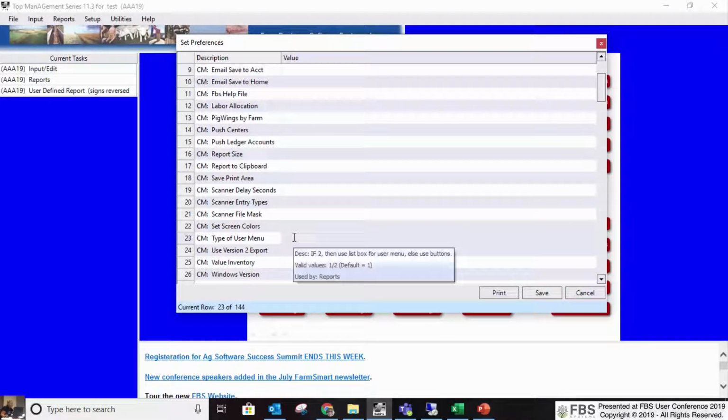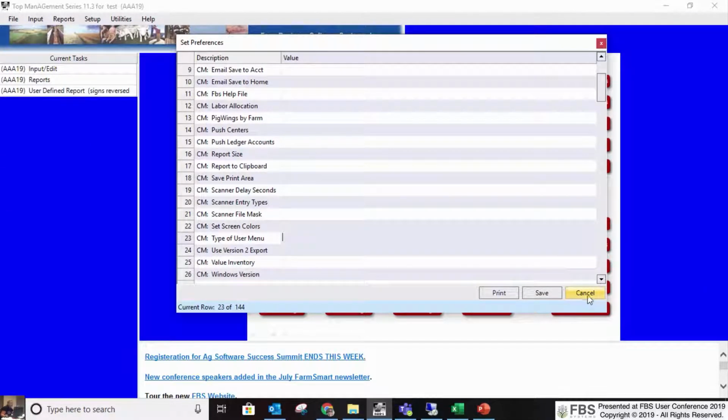Type of menu. This is talking about the different menu options on here, so I've got to remember. Some of them hide the buttons, the pictures at the top. Some of them hide the screen at the bottom. Some of them change on the report screen here.